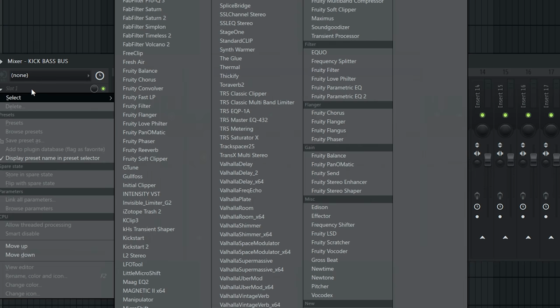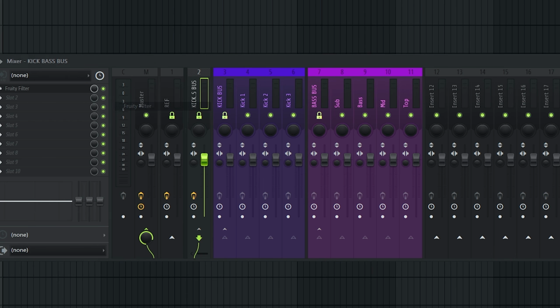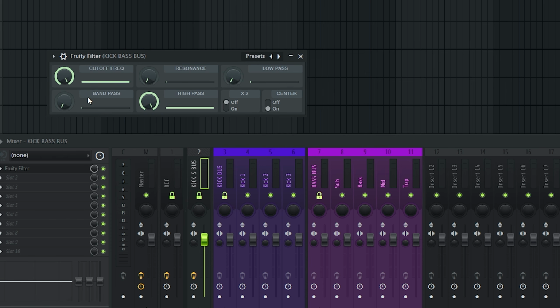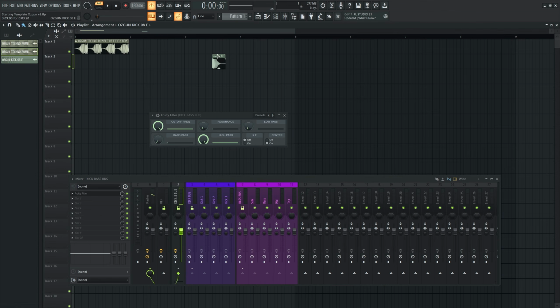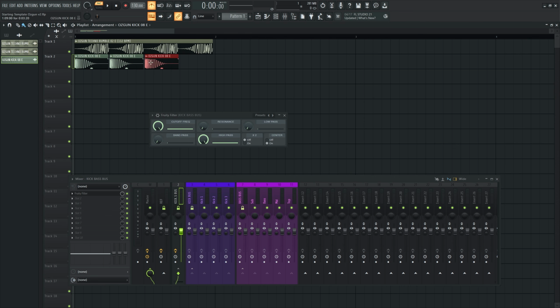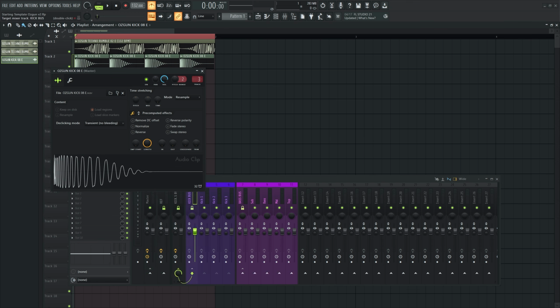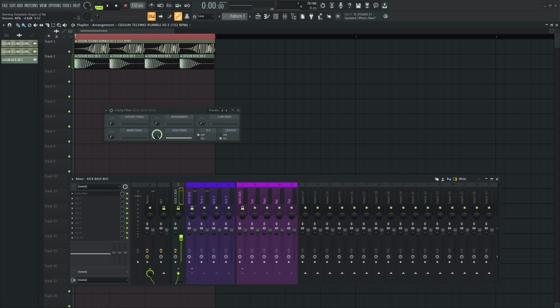So maybe you use some filtering on them. Let me put a Fruity filter in here, and probably we can do it like that. So this filter is going to just make a low cut. I just quickly brought some samples to show you the usage of this kick bass bass. Like let's say we route our bass to here, let's quickly route our kick to here. Let me lower the volume.